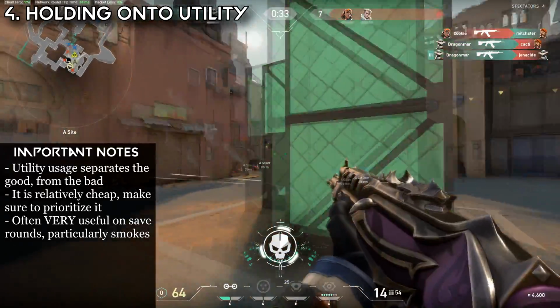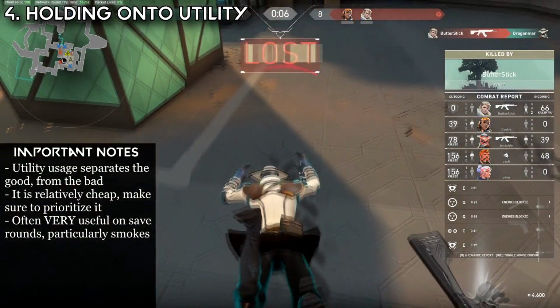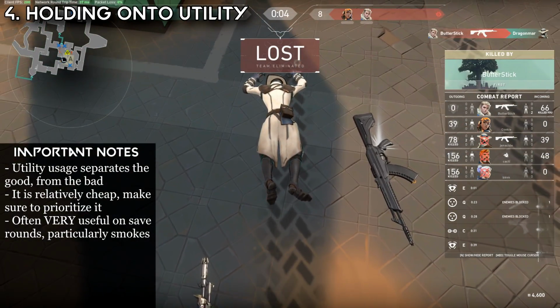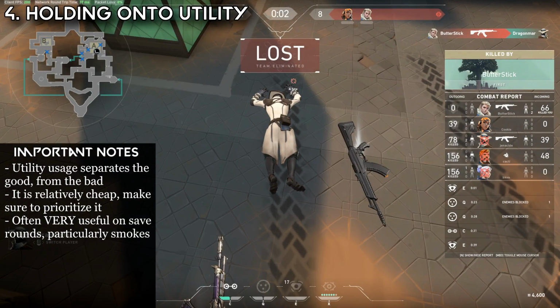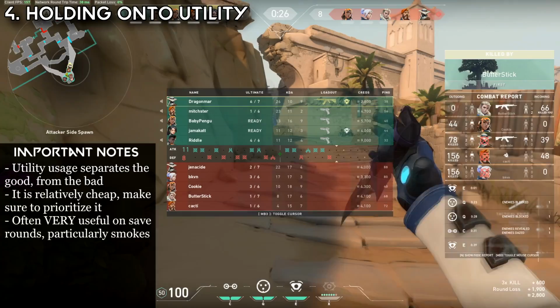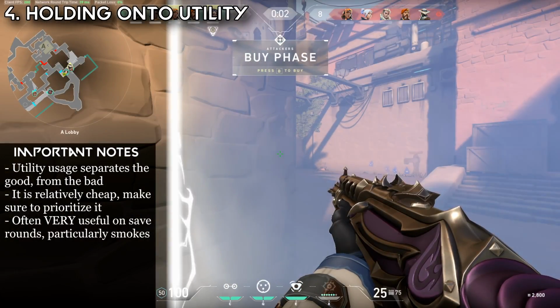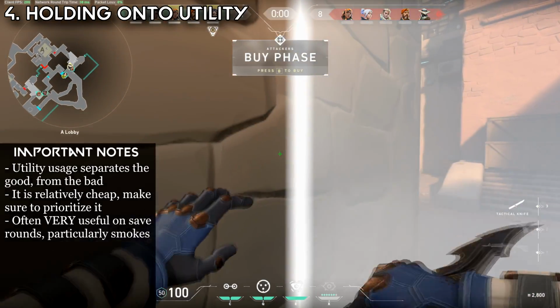So what's the problem here? Why don't people tend to buy these? I think what happens is people get a little too fixated on making sure that they can buy in the next round, right? So when your team's going to do a full buy, they sort of forget that the economy isn't that linear, and you can actually spread your money out across 2 rounds very easily.